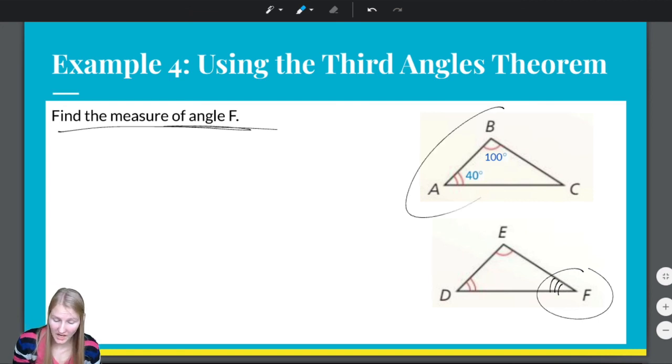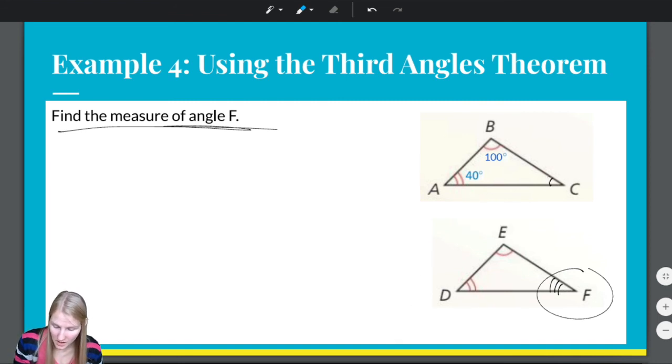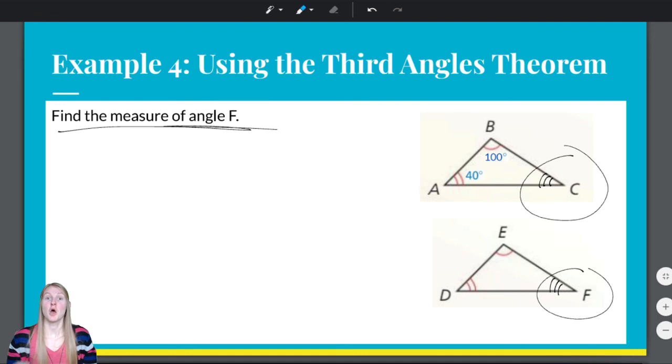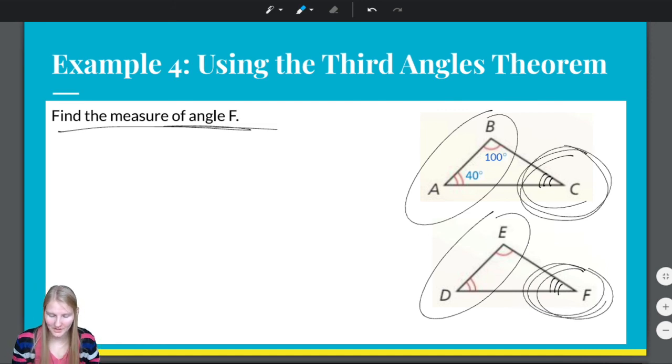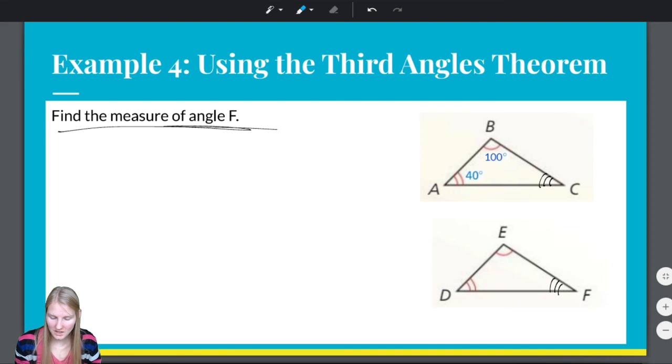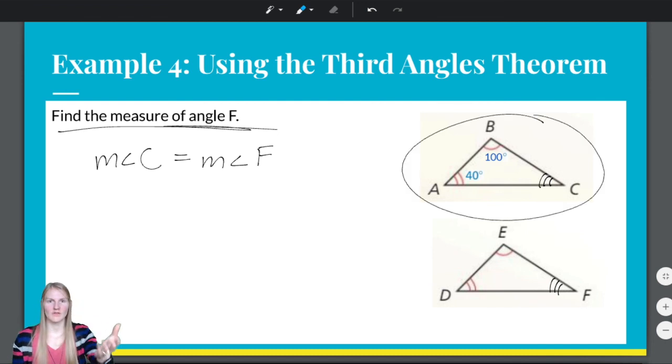But because A and B are the same as D and E, I know that C and F are the same by the third angles theorem. If 2 angles of one triangle are congruent to 2 angles of another triangle, then their third angles must be congruent. So if I can find the measure of angle C, well, I know that's the same as the measure of angle F. And we can find the measure of angle C.